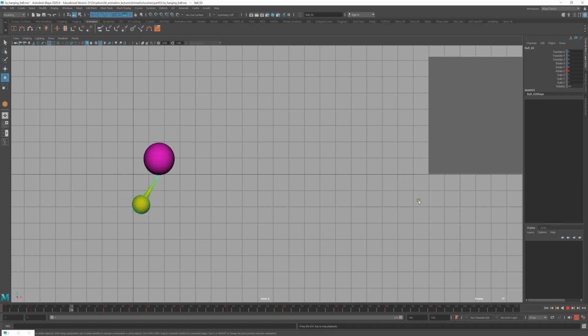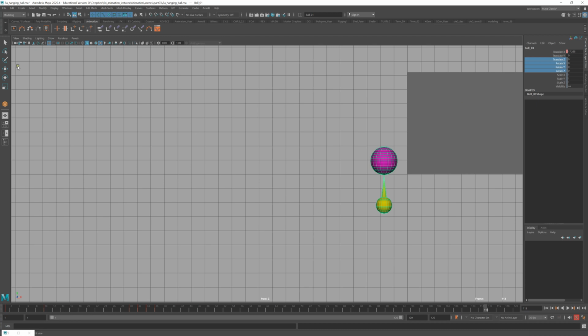If you want to have a little fun with this, you could select this ball. You come over to here, you can unlock these and start moving it. Actually, what you probably want to unlock is the up. Just the up. Lock these back down. And then you can move it left, right, and kind of have the ball reacting. You can have it hit something else, stop, and then ease in, and then just animate the ball reacting to the motion, kind of practicing that overlapping motion, if you want to. Or just move on.